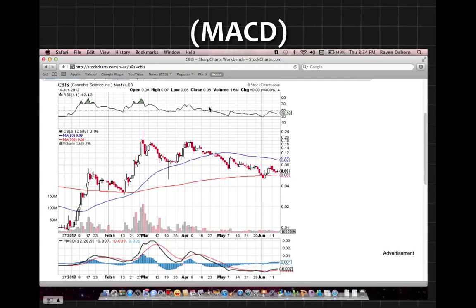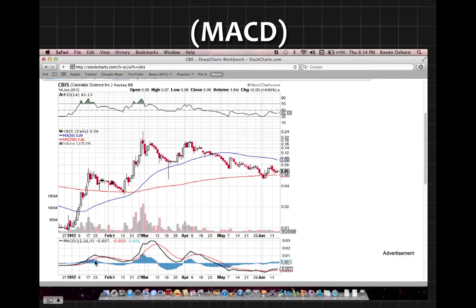Now, real quick, this stock is CBIS, and if you go to the website www.stockcharts.com, you can bring up this free source to type in the stock's name, the ticker symbol, and just look at an overview pattern of it. And you can look at 1 month, 3 month, 6 month, etc. So coming down here, you can see this MACD, and it's set on 12, 26, and 9.